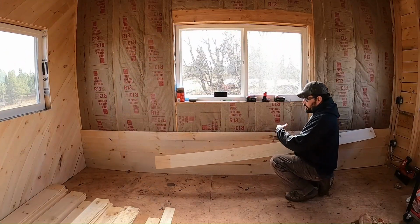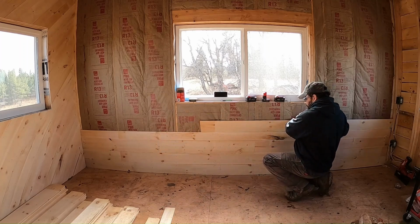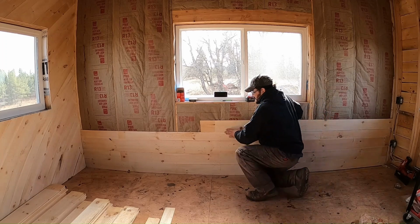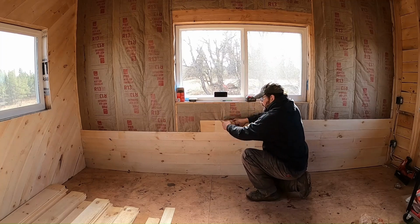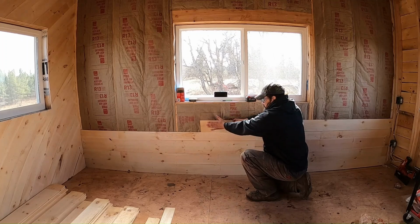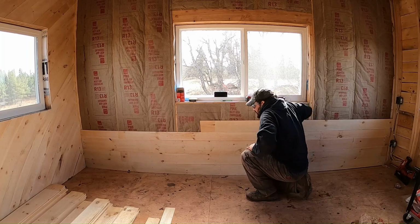All right, for this end wall, I'm doing the boards horizontally. So I'm not measuring really for that either, because all I'm doing is setting the boards on. I go down, I find the middle of the stud, and I draw a mark on the board, and then I cut it to a 45-degree angle so the next board just sits over the top of it. All right, let's go cut this off.